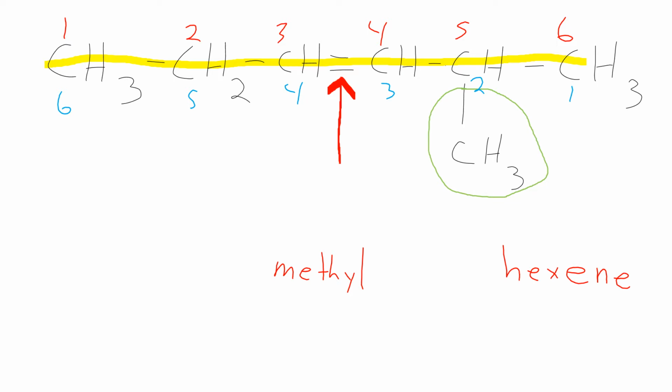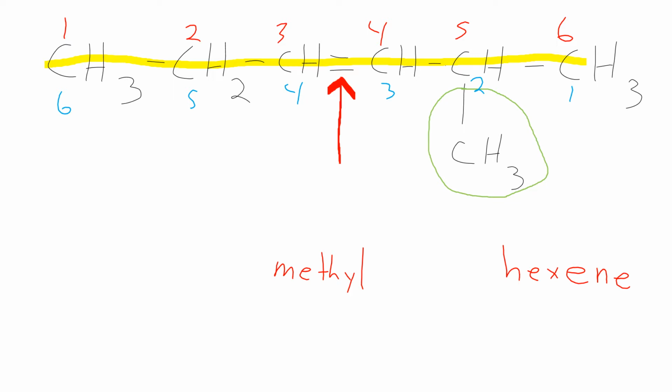So the functional group is going to decide which numbering system we're going to use potentially. But when we look at the functional group, it is right in the middle of the molecule. Regardless of whether we use the red numbering system or the blue numbering system, it would both be between the 3rd and the 4th carbon for that functional group. So being it's a tie, it's literally a tie. It doesn't matter red, doesn't matter blue right now for the functional group. When it's a tie, in this case the branch can get used in terms of helping to decide the numbering system, because the numbering system, whether we go red or blue, does not affect the position of the functional group. But here we can use the branch.